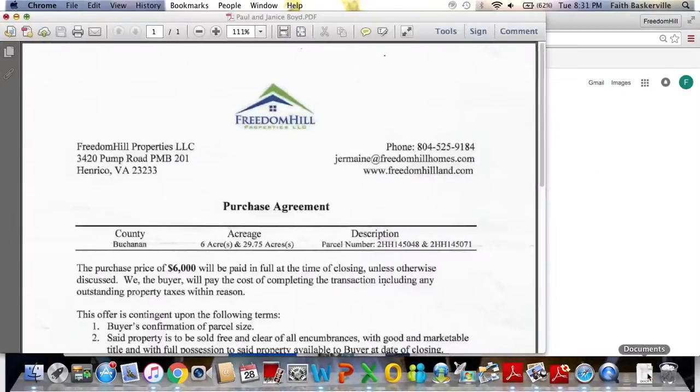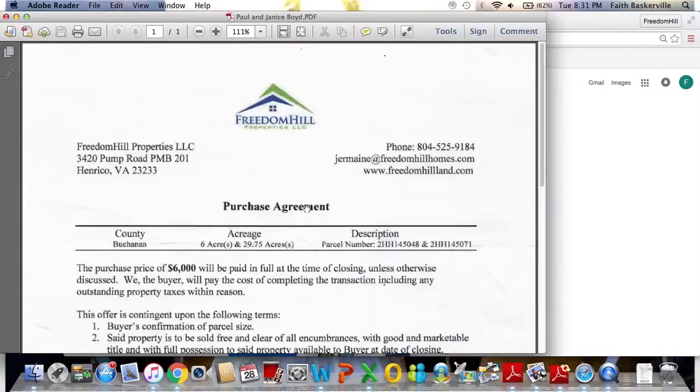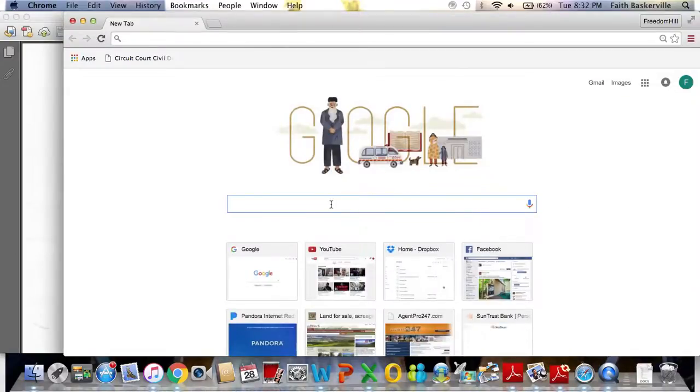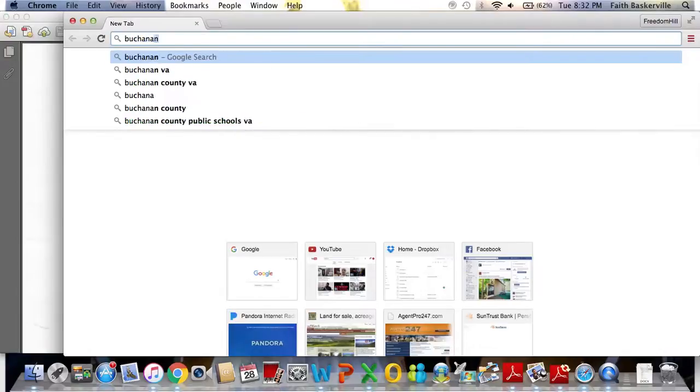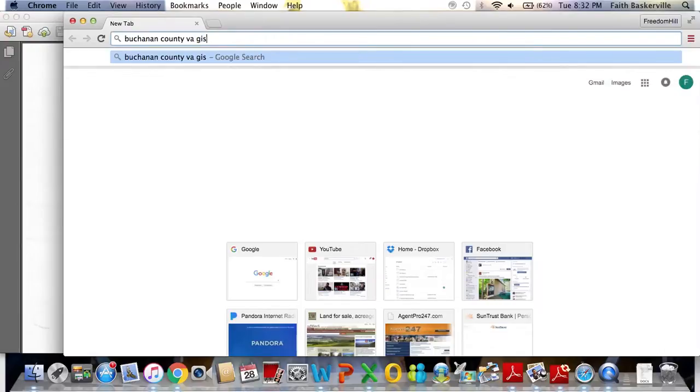So the land that we're going to use here is a 6-acre parcel in Buchanan County, Virginia. So I'm going to search Buchanan County, Virginia, and I'm going to input GIS, which are the initials for the county-specific property website.